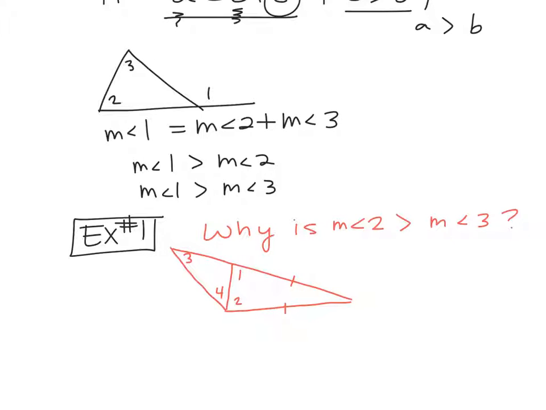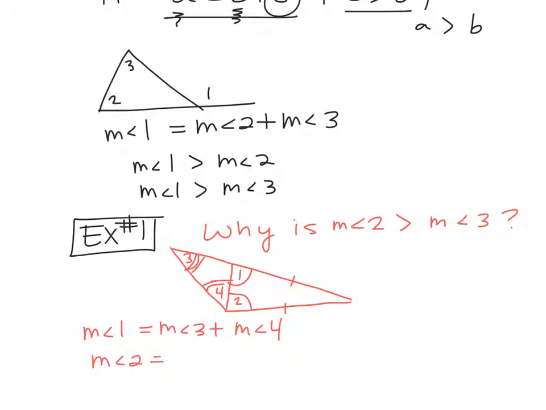The triangle exterior angle theorem, right? I know that the measure of angle 1 equals the measure of angle 3 plus the measure of angle 4, right? That's the triangle exterior angle theorem. This exterior angle is going to equal the sum of these other two, right? So 1 equals 3 plus 4. Why are 1 and 2 the same? What kind of triangle is that, Angelina? It's isosceles, right? So if I know 1 equals 3 plus 4, then 2 equals 3 plus 4, right? So we could substitute that.